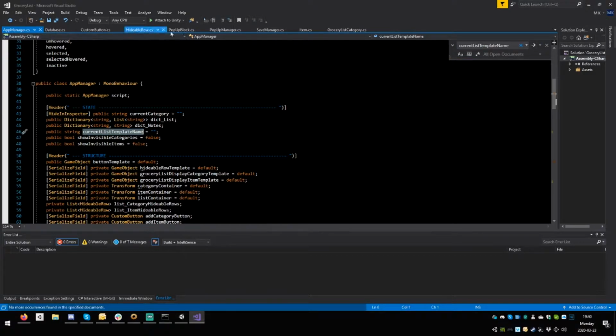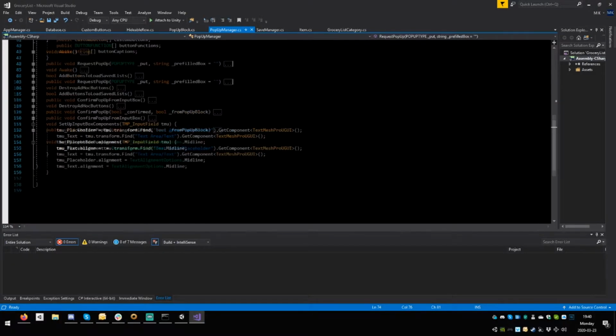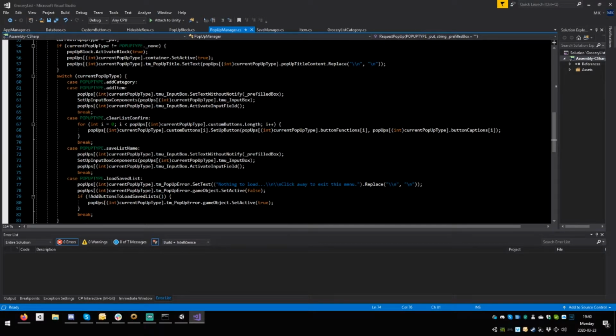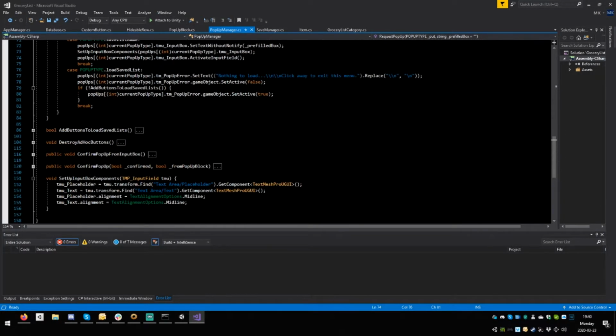Okay, so maybe this is going to be incredibly easy. So just here, when we set up input box component, and not here actually, request pop-up, save list name, set up input box component, pop-up, activate input field, and what we should do is just give the placeholder what we have now.